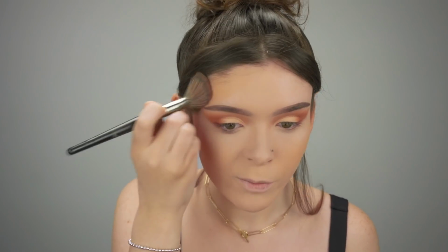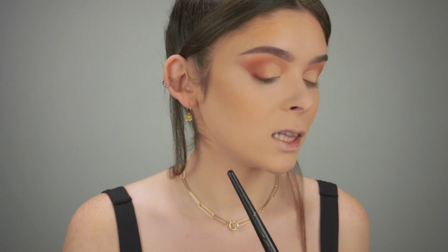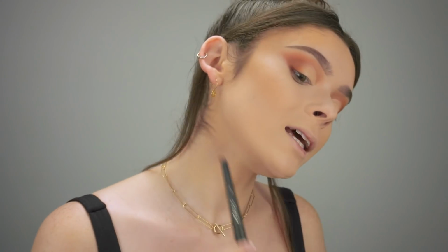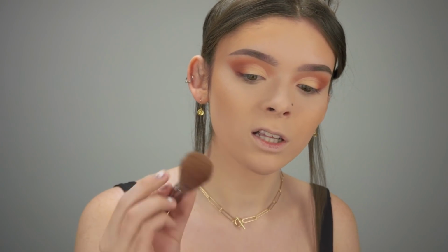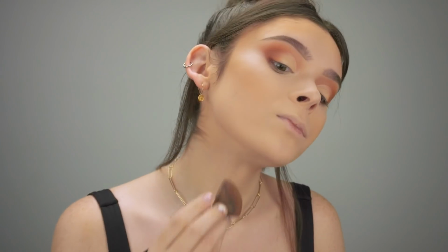When I'm doing my forehead, I mostly like to focus it right above the outside of my eyebrow to try to bring my forehead in like this. For my jaw, recently I've been doing it a little bit differently. I used to just go on my jaw, you know what I mean? But lately, you see how you have this natural shadow down here? I've just been going in the natural shadow and I kind of like how it looks, so what I do is I take the contour brush and I'll even pinch it a little bit so it's a little bit thinner and just go right where that line is.